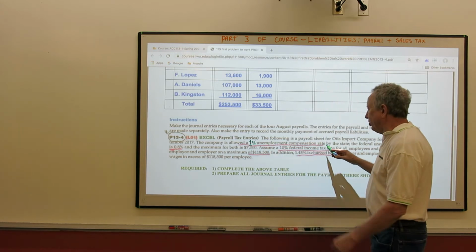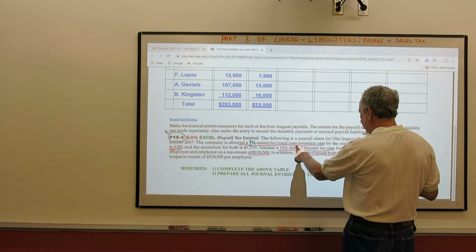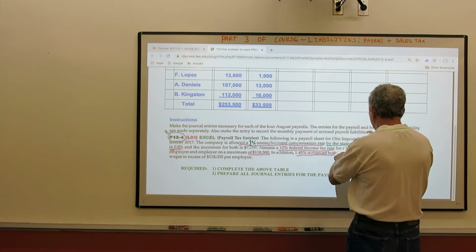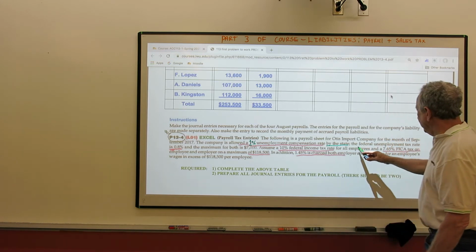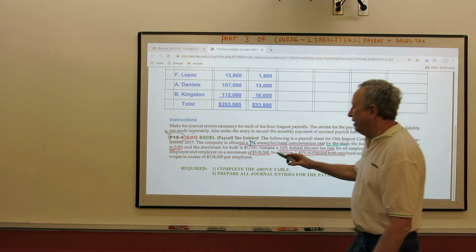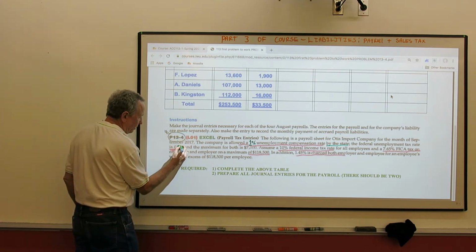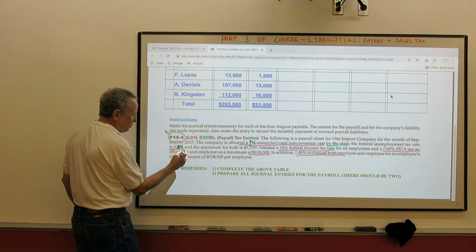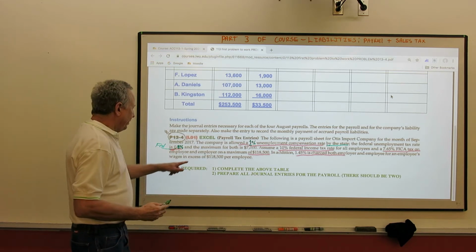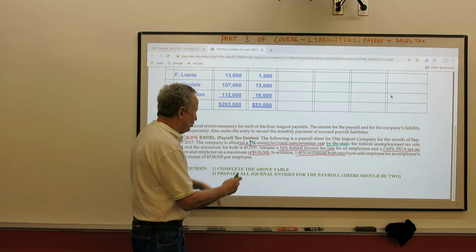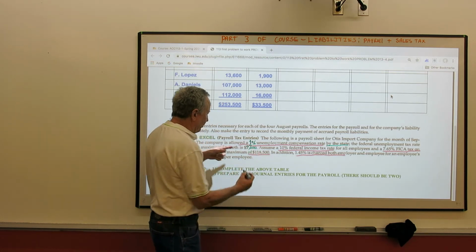1% unemployment, what did they say? The company's by the state. Okay, so let's take that by the state. And then the federal unemployment tax rate is 0.8%. Again, 0.8%, and that's by the Fed. Federal unemployment. And the maximum for both is 7,000, as we said all along. That's true in this country. It's from 0 to 7,000.